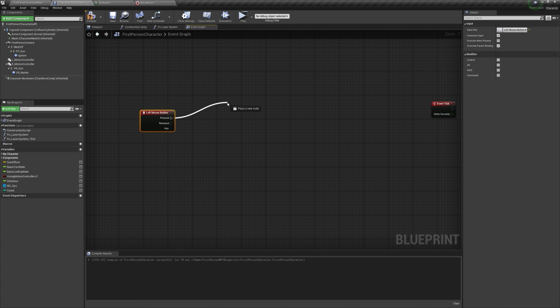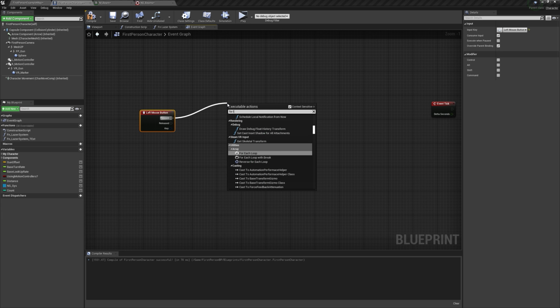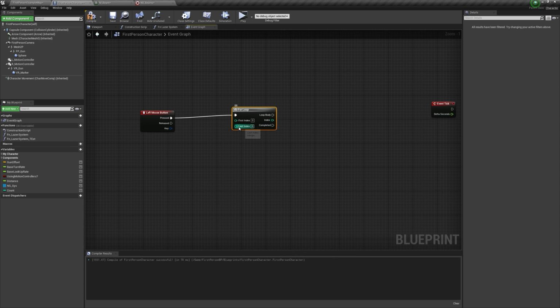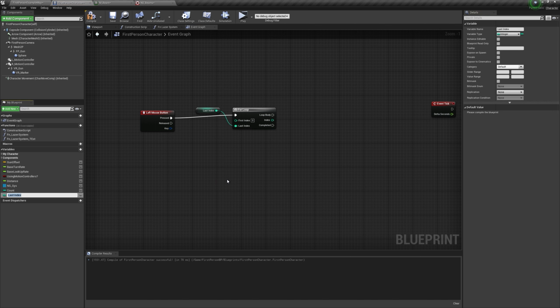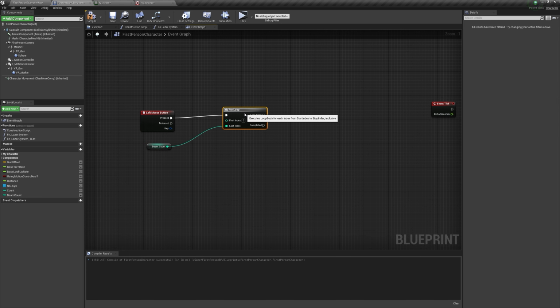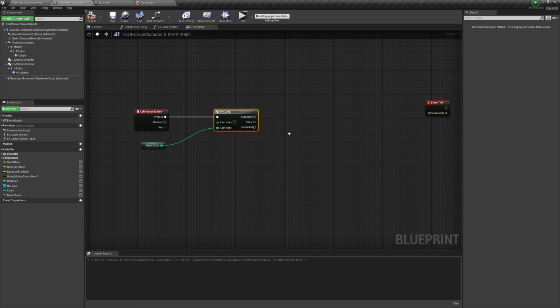Now we need a for loop. So we can type in for loop. And here we can just drag and promote this to a variable, and we can call this beam count, because we are going to use this for loop to spawn the number of beams we want for the reflection.